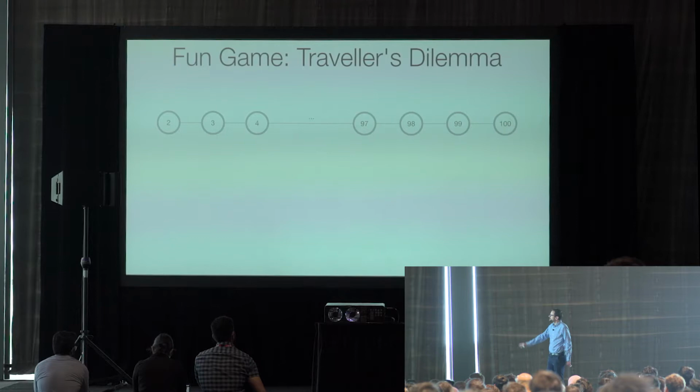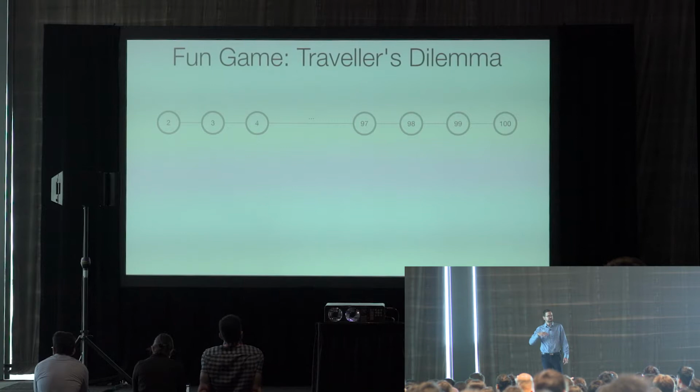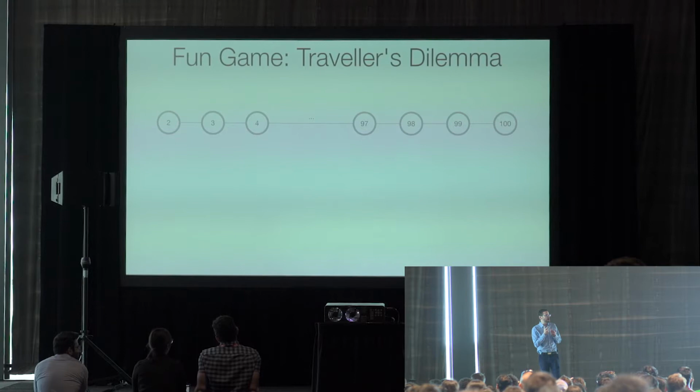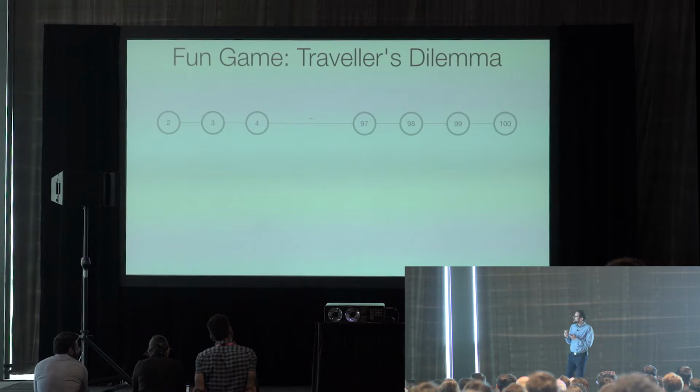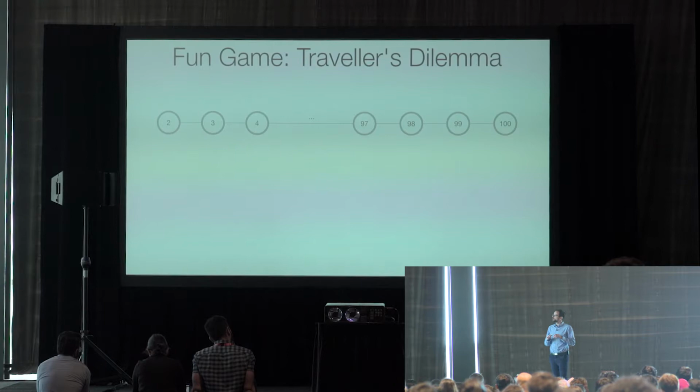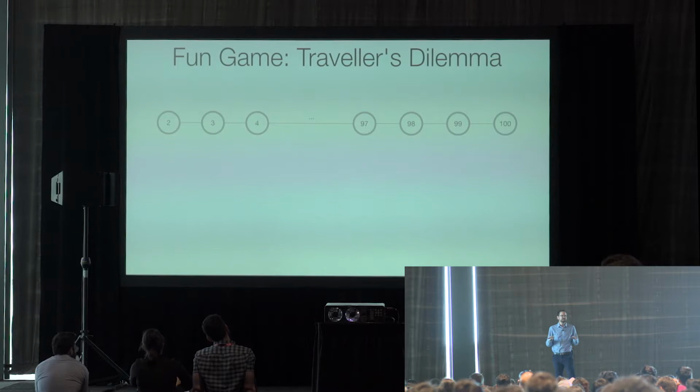There's two travelers, Traveler 1 and Traveler 2. They go to some exotic location like New York. They both buy some rare, precious antique, like a Statue of Liberty keychain. And then they put it in their luggage and they fly home on the same plane. Well, the airline loses both of their luggage. The airline doesn't know how much the knickknack was worth, but they know they need to pay back the amount that it was worth.